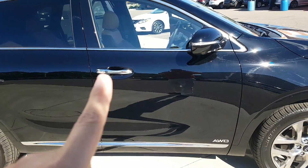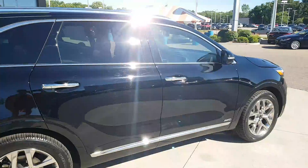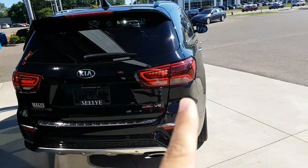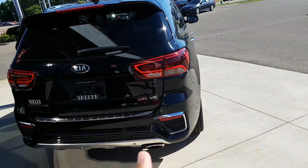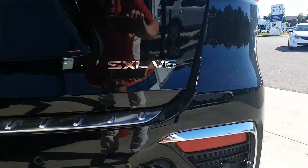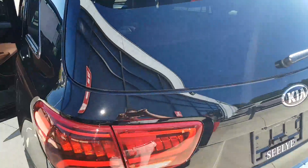We're talking keyless entry — just push the button and it opens up for you. Let me get back a little bit so you can see the whole thing. I'm going to open up the sunroof for you too. You see all those LEDs going right now — LED wire trim. I love all the sensors you got down there. More beautiful brushed aluminum. SXL V6 — that's the top of the line and that's how you know you're getting the best.